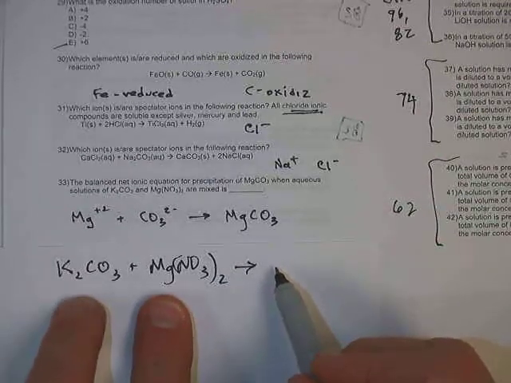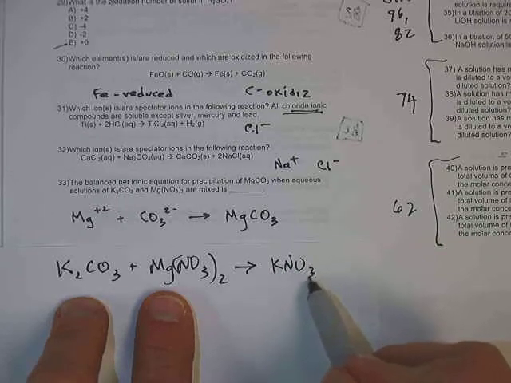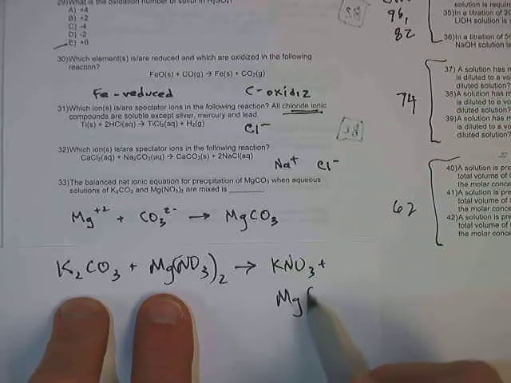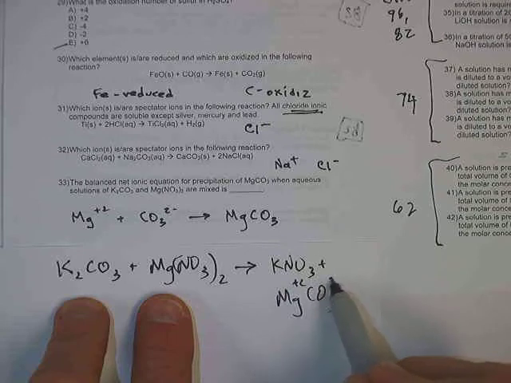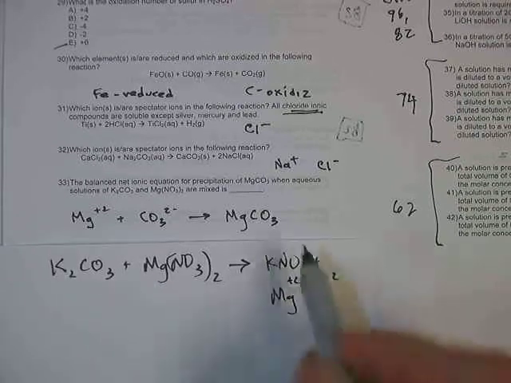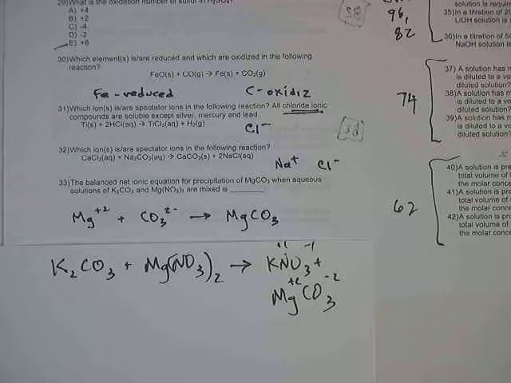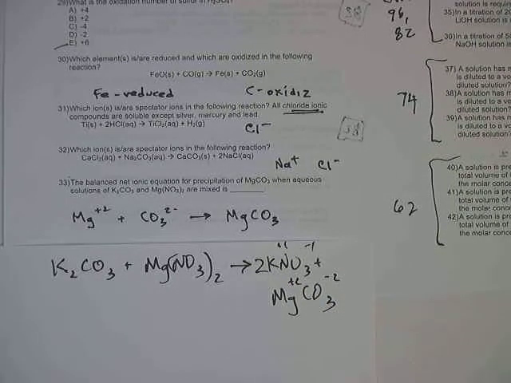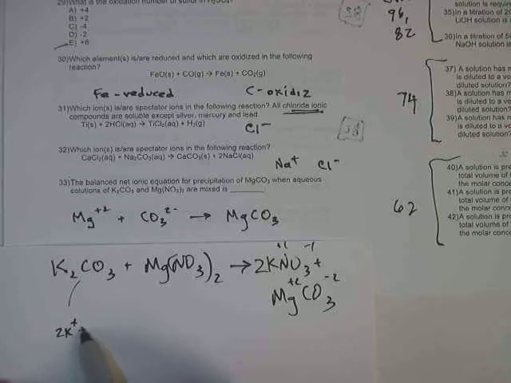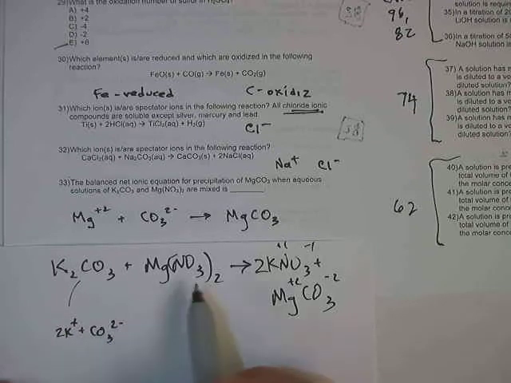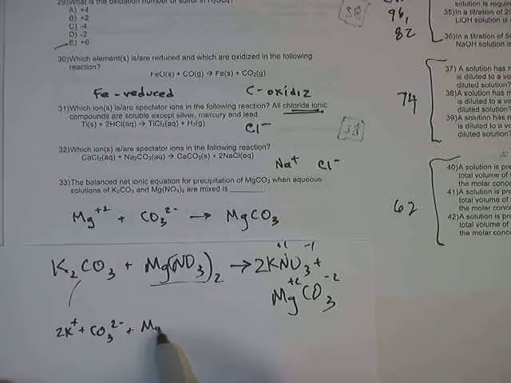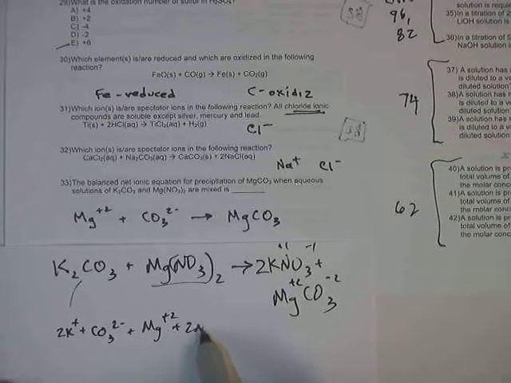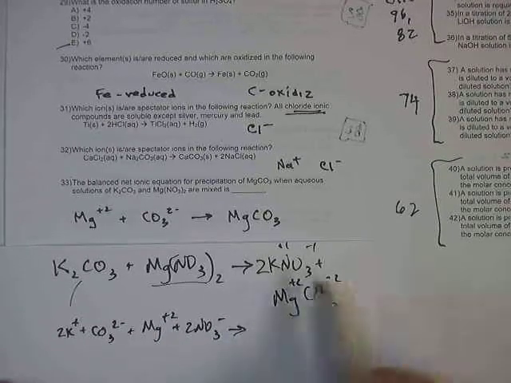So do the splitting up of the potassium carbonate and then magnesium nitrate. And then over here, it's going to swap the cations. The potassium goes together with the nitrate, and the magnesium goes together with the carbonate. Don't forget this is +2, -2, so they actually cancel each other out. This is +1, -1, so they cancel each other out. Balance the equation, you end up with a 2 right here.